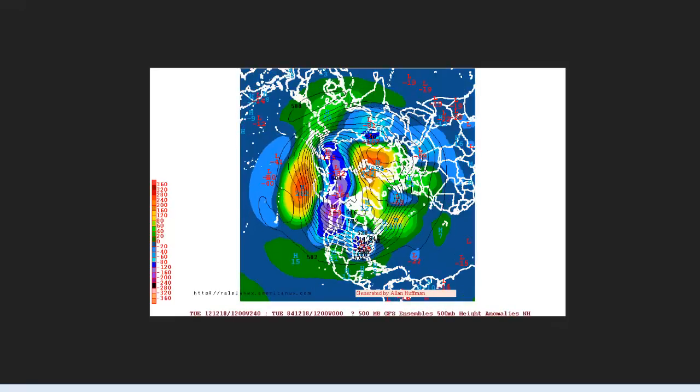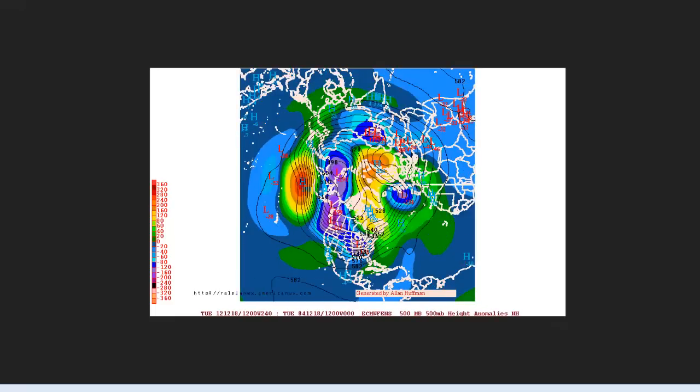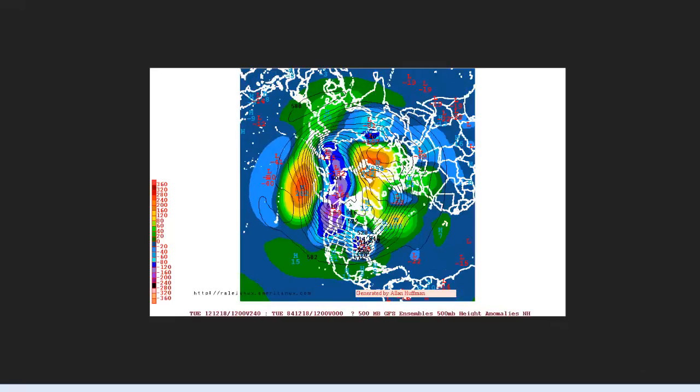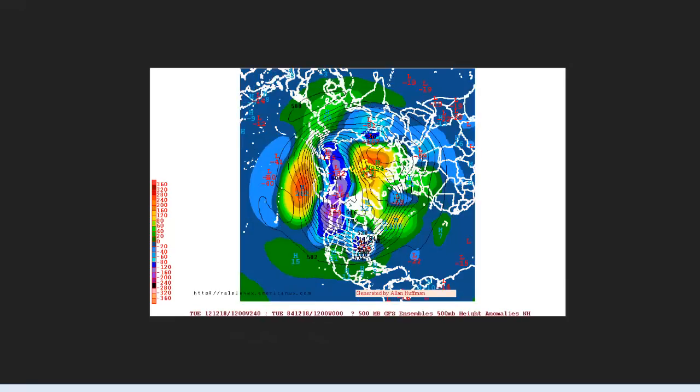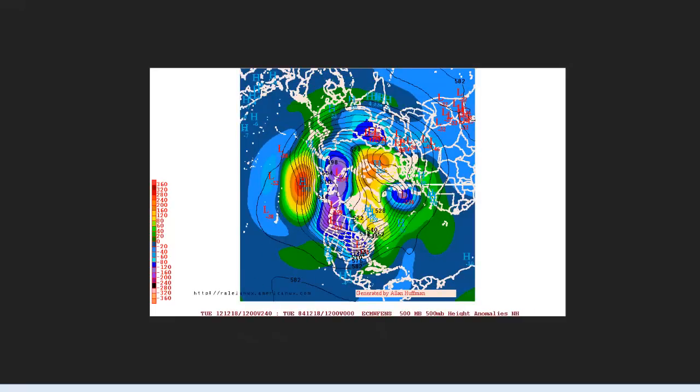The main difference being the GFS with slightly higher heights here in the west coast, ridge axis around Boise, Idaho, and also farther east with the storm system over the central U.S. But also, the GFS is less enthused with the blocking. It's arguably a central to east-based NAO here. Much less enthused. Here's the European, which builds this block all the way down into Newfoundland. Well, the GFS is much less enthused here with the NAO, so this storm system could theoretically cut up to the north.